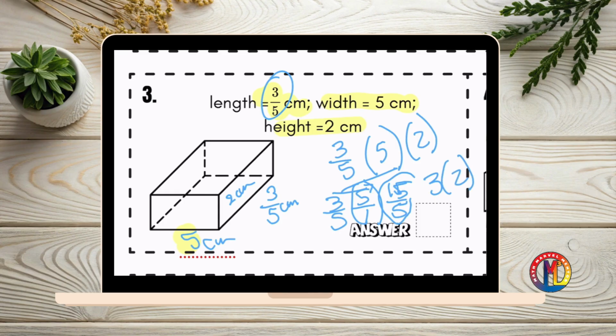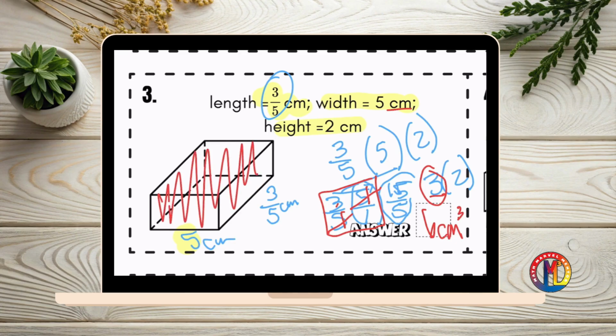So I walked you through that each step, but if we go back to what we started with right here, with 3/5 times 5, you'll hear people say these cancel out. What they mean by when they cancel out is that 5 divided by 5 is 1, and then 3 times 1 is 3, so we get 3. Okay, and so then now we have 3 times 2 gives us 6, and our units of measurement are centimeters, and since it's volume, it's cubed, because remember, volume means I would be filling up all of this space in here. Not too bad, right?